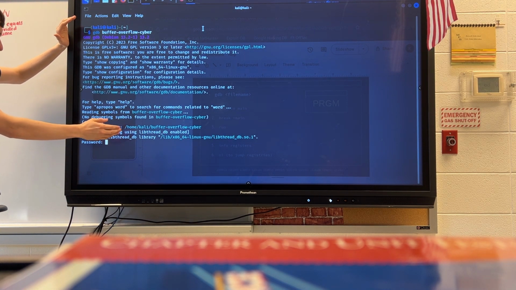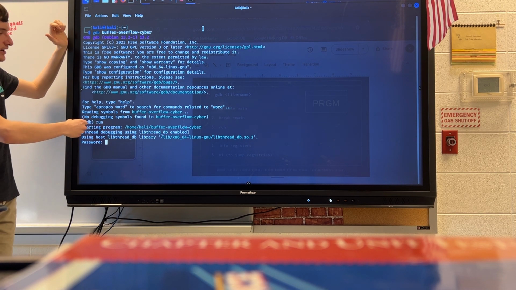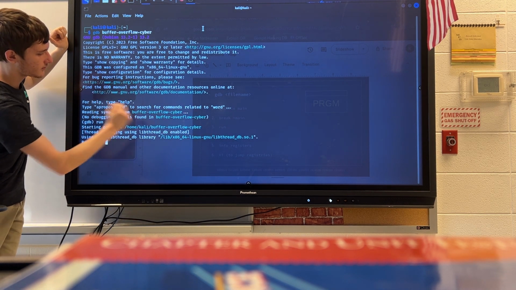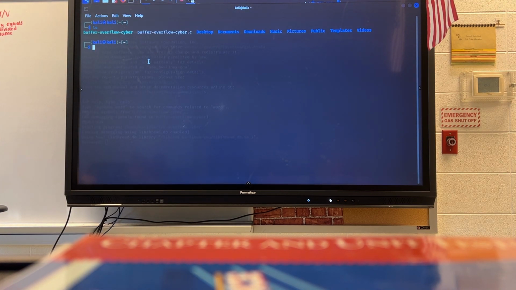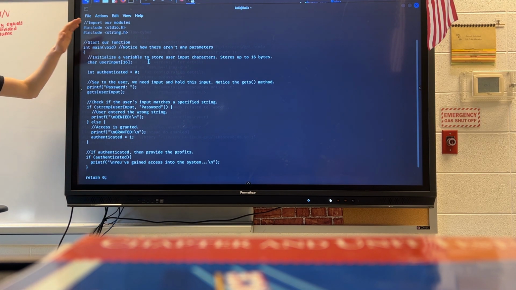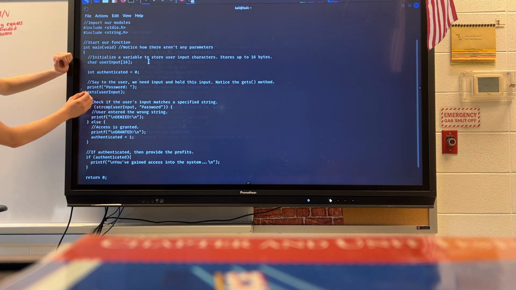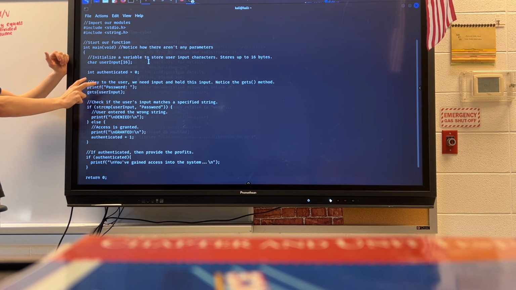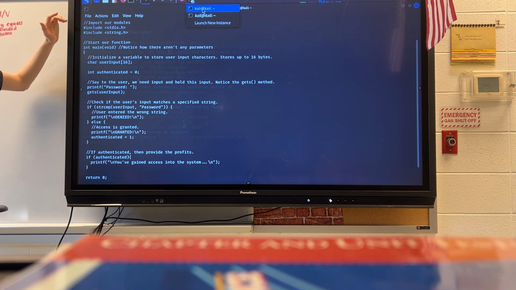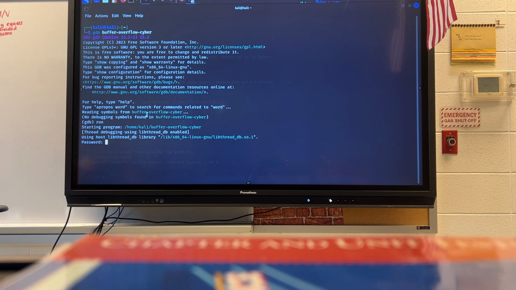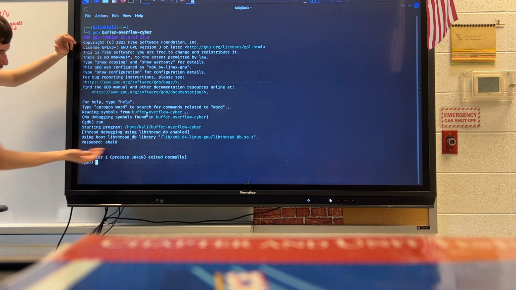So I started the program. It's saying that it's being hosted from this compiler right there. And right now, the password is actually inside the program. Here, if I were to actually open this file, or read the contents of the file real quick, we can see that at this point, right here, it's asking for user input. So it's saying password, and right now we're at the section password, as below here. So if I were to just type something, it says denied, and it tells you where it exited and stuff like that.